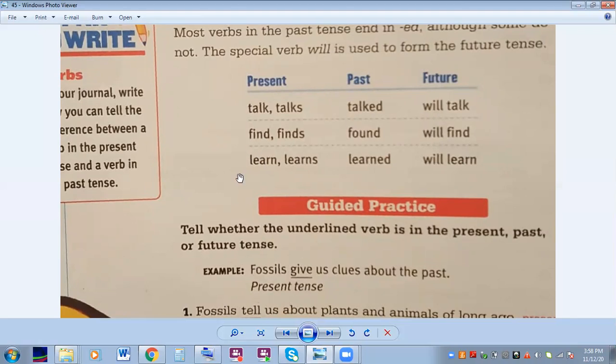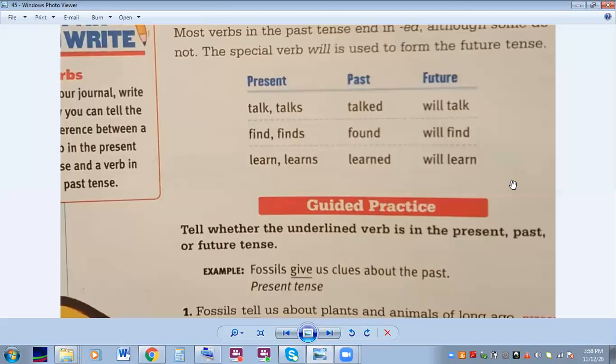We talked about the present tense, and when we add s, when we add es, remember we talked about this present tense verb? We talked about present tense last year. Do you recall? All right, so let's move on, and we'll look at some examples.